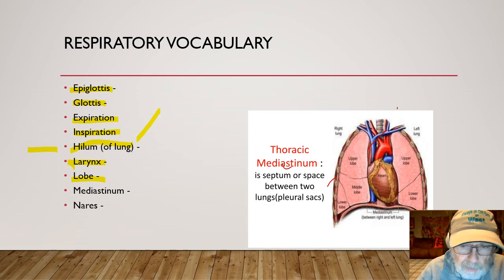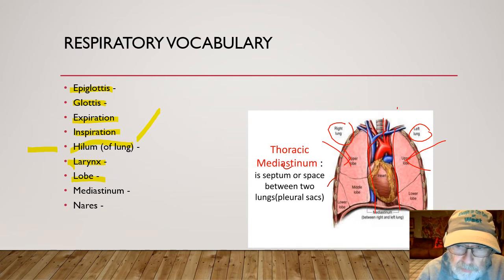And we remember that what happens in the thoracic cavity is divided into multiple cavities. I have a right pleural cavity, I have a left pleural cavity. Right pleural cavity with the right lung, left pleural cavity with the left lung. And then everything in the middle is called the mediastinum.